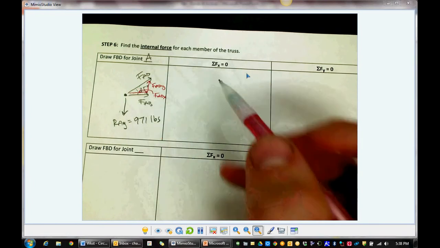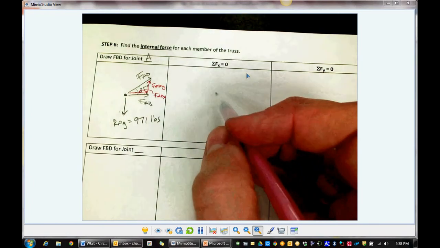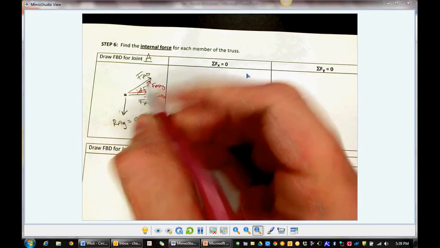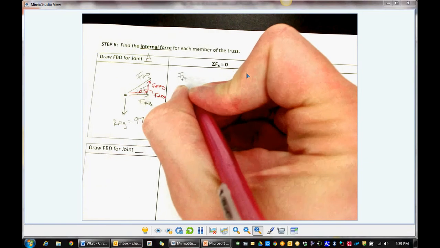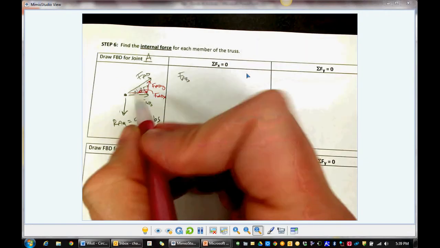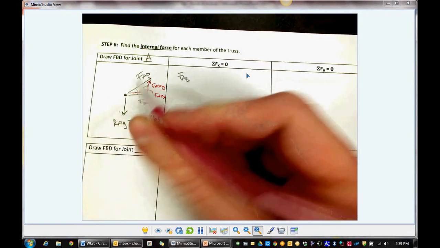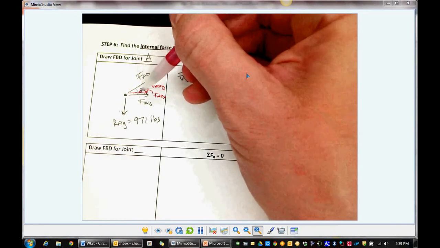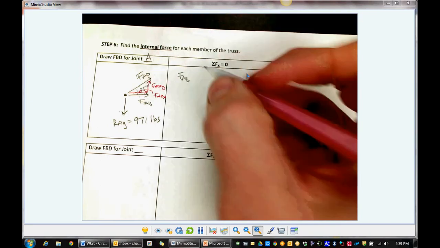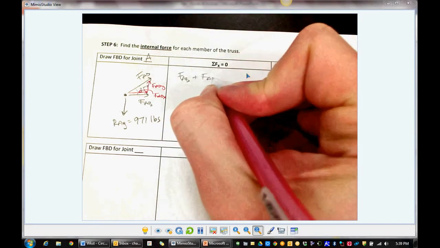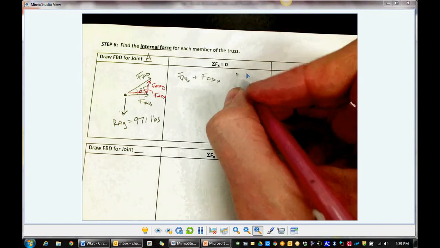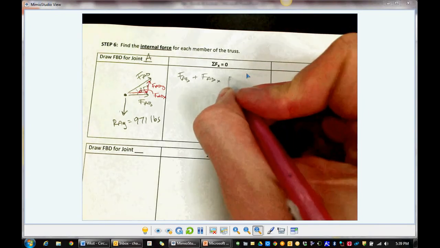All right, here we go. Sum of the forces in x. What forces are there in the x direction acting on joint A? Well, I've got force AB here, and that's to the right, so it's positive direction. So positive FAB. And I also have part of AD. Its x component is pointing to the right as well, so it's the positive direction. So plus FAD's x component. Not all of FAD, just its x component. And those are the only two. So those two must add up to 0.